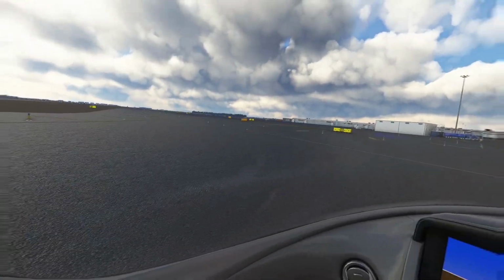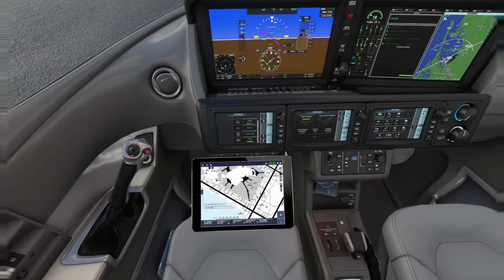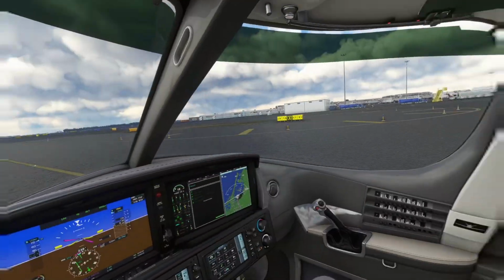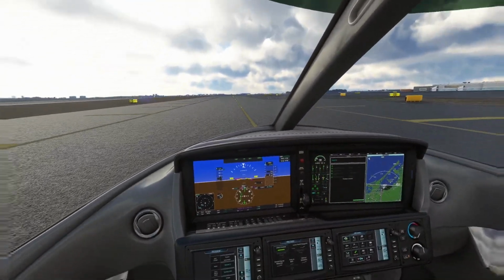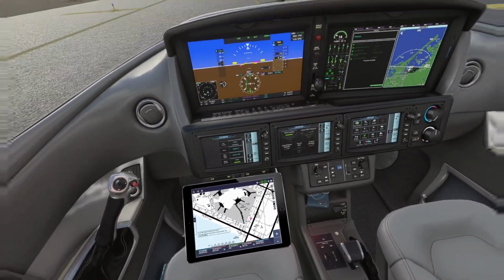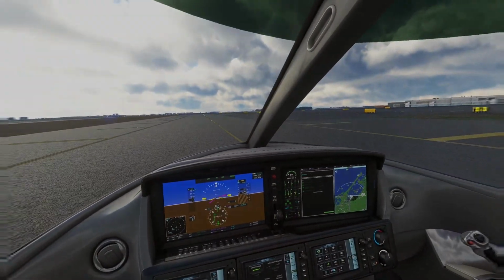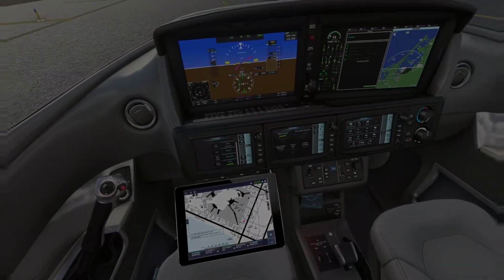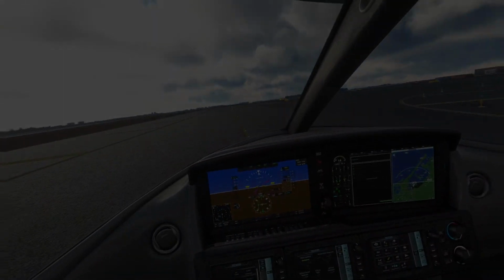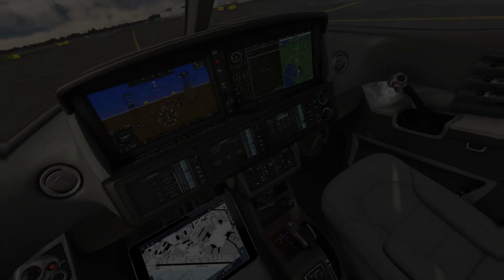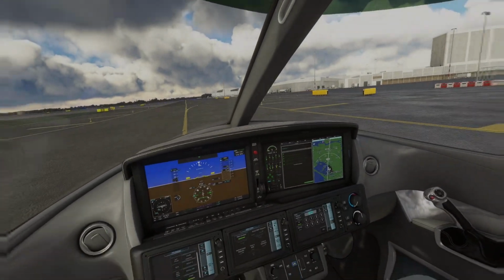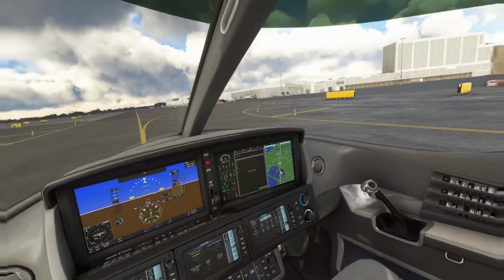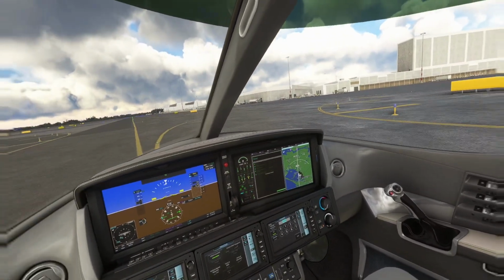Right, so let's just take Bravo here. Let's try to do a better job here at maintaining alignment with the taxi light. Notice the flight director still on. We don't need that. Alright, so here we are at our GA ramp.